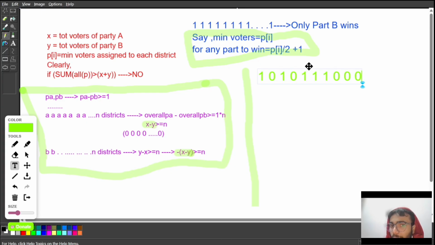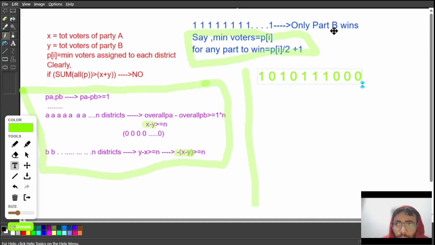Mixed case means in all the n districts, in some districts A wins, in some districts B wins, and I am given a minimum amount of vote, right? Exactly. Now the point is, what could I conclude? Look, this is very simple, right?